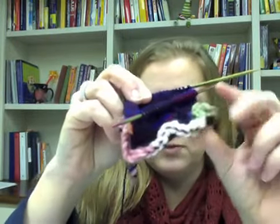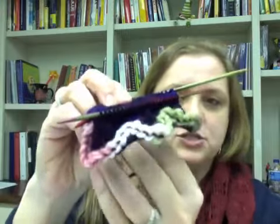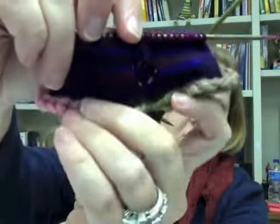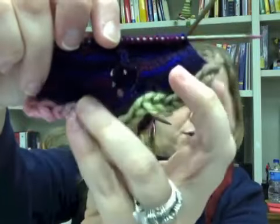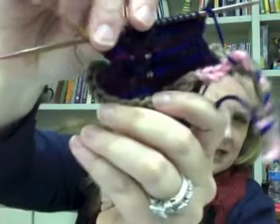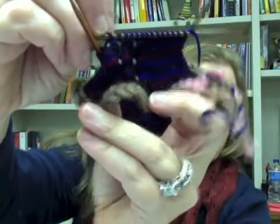Alright, so ignore the little fringe at the bottom. That is the provisional cast on edge. Let me see if I can get it closer here. It's got a rosebud lace panel and an eyelet panel. It's a free pattern, so I'm not giving away anything here. You can find it on Jimmy Bean's Wool blog if you're interested.